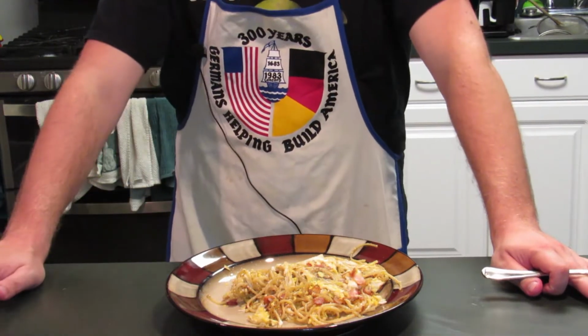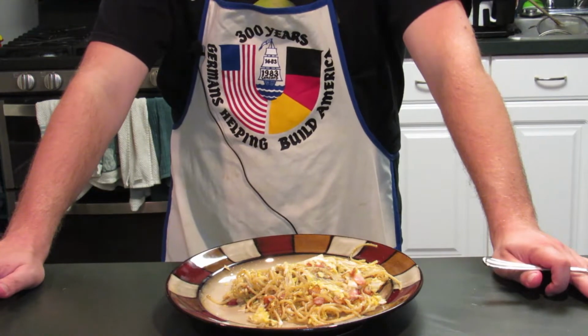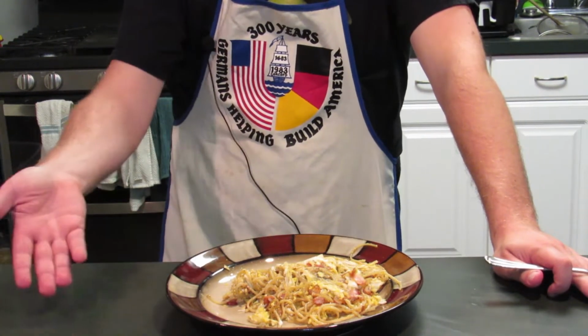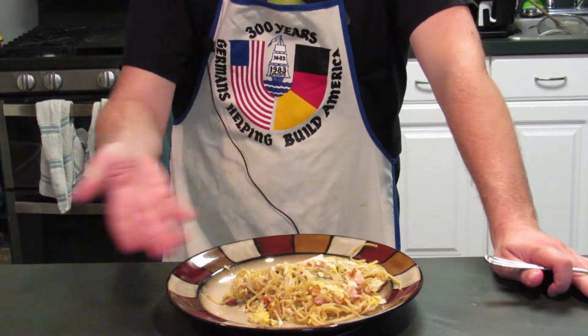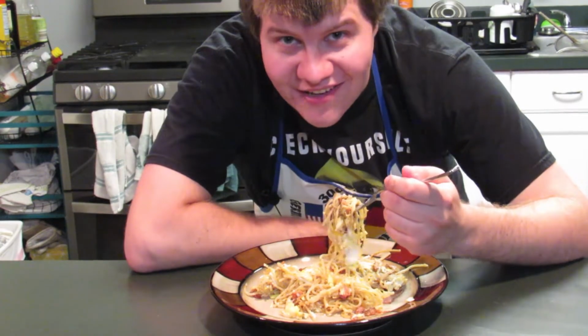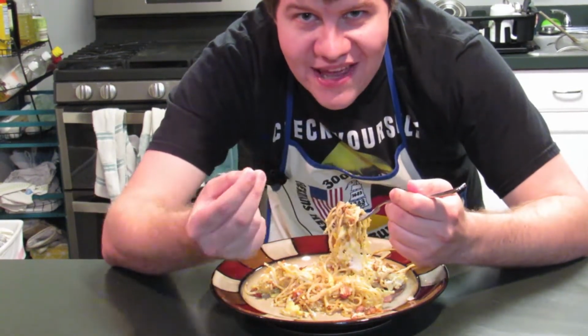So here we have it, authentic spaghetti carbonara. I'm sure the entire country of Italy will agree that this is 100% authentic, and now I'm gonna eat it. Well, bottoms up, or as the Italians say, molto bene.